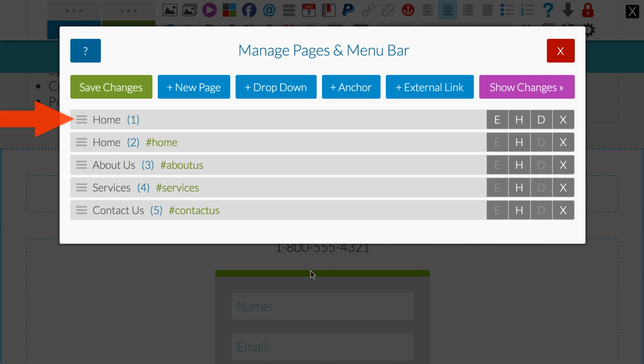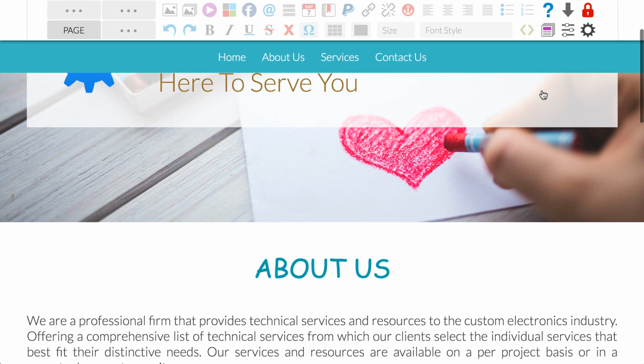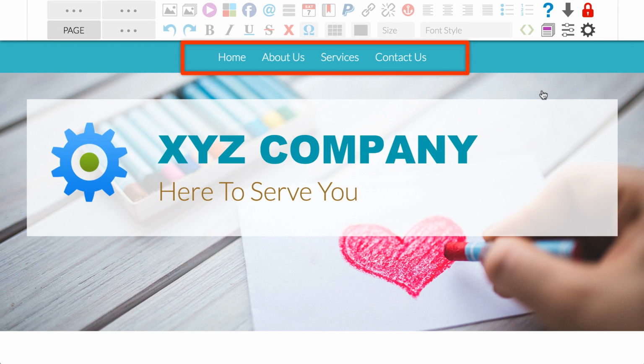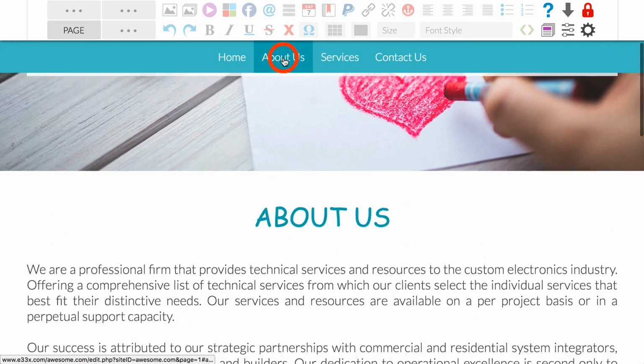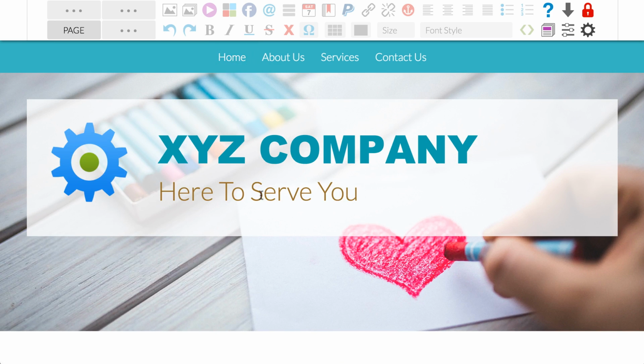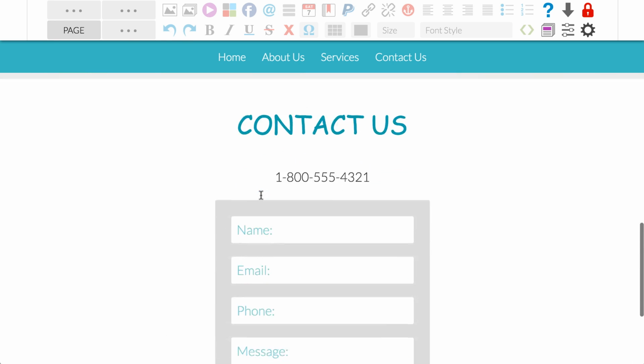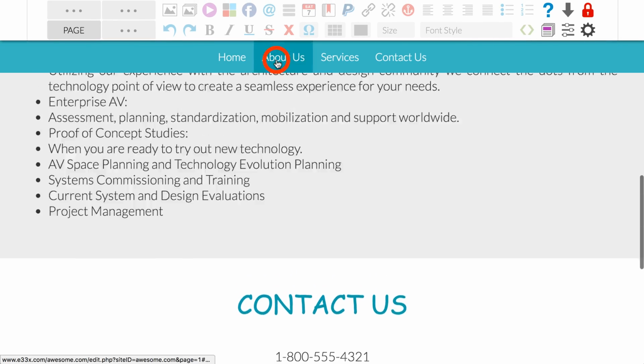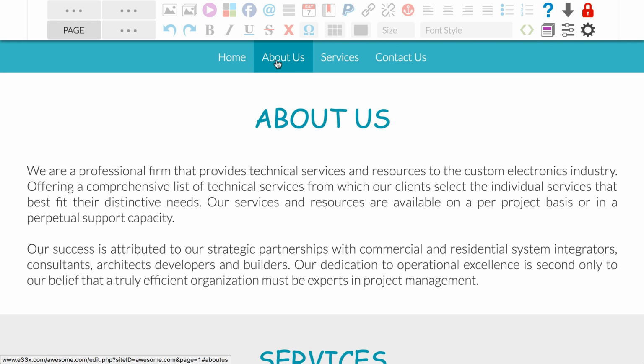Okay, one last thing. The first one is the actual page and not just an anchor. We can't delete it, but we don't want it showing in the menu bar. So we're going to hide it. Let's save changes. And now let's see what it all looks like. Show changes. Okay, we have our 4 buttons up here, and when we click them, they take us to those sections. And of course, we can always scroll the page without using the buttons. Pretty simple. So that's it for scrolling websites.